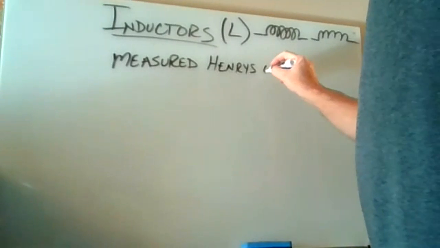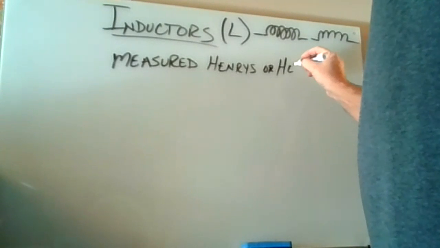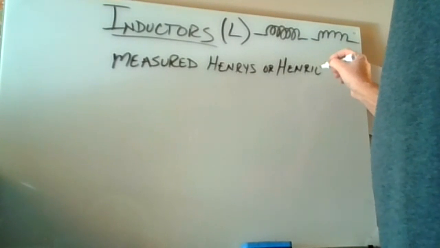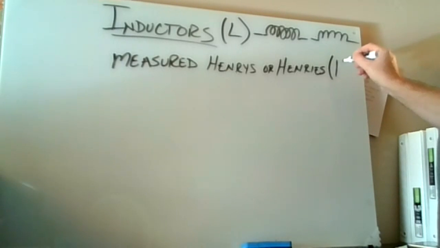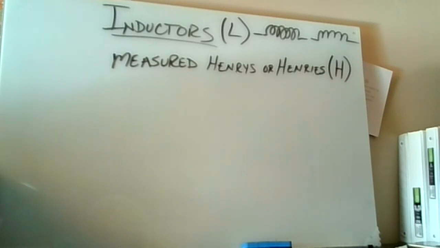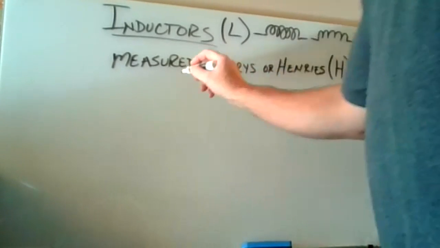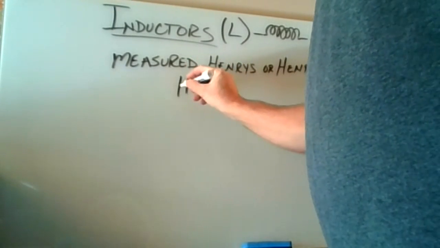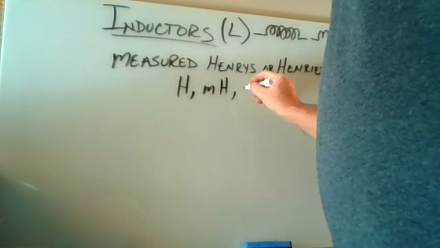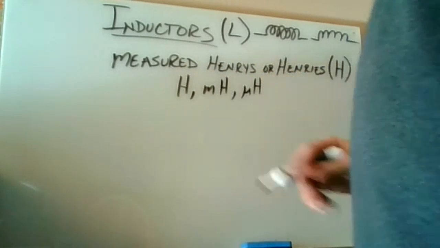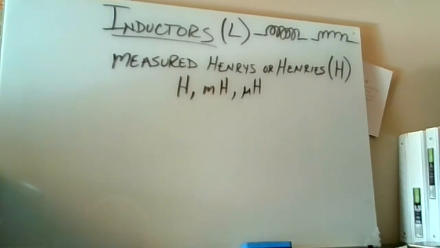I've seen it that way or this way. I don't care which way you write it. I'm going to write it like that with an H for henries. And usually you're going to see henries, millihenries. You might see microhenries. You're probably not going to see nano or picohenries. You might. I doubt you're going to see kilohenries either. At least not with us.